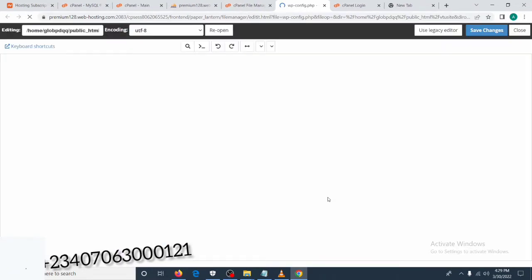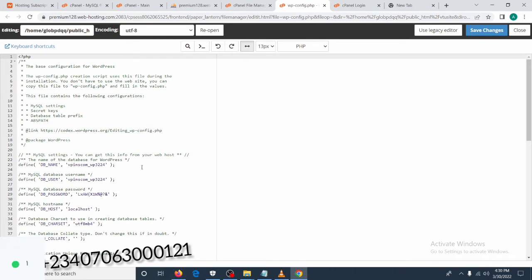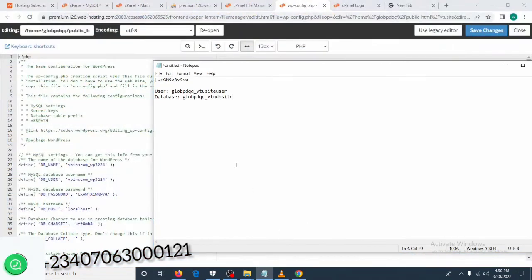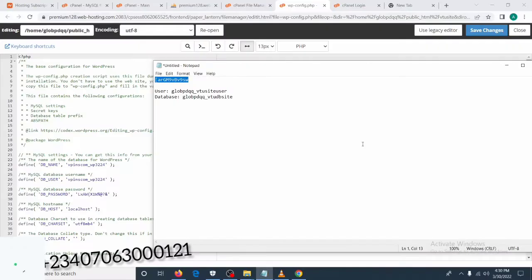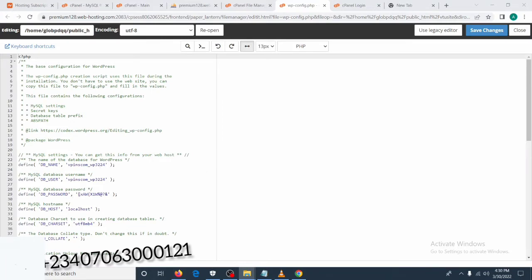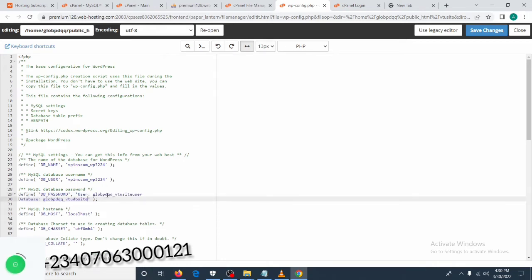Let's click on edit. Okay, so at this section, go ahead to the file that you copied out. This is the file that we copied out. For the password, just copy the password. I won't advise you to type it, just copy it. Just follow what I'm going to do so you won't make any mistake. For the password, highlight this, then click on paste.